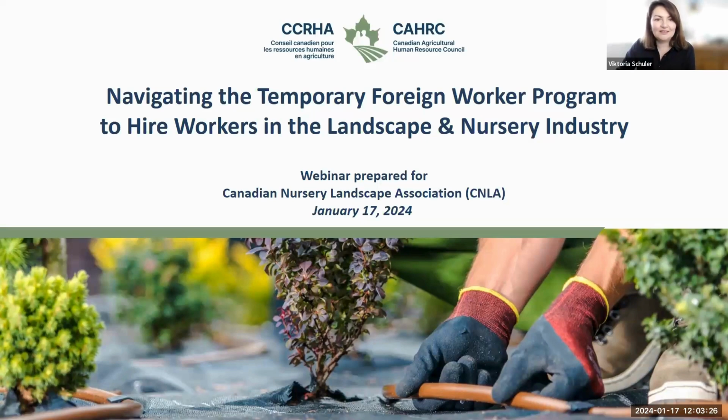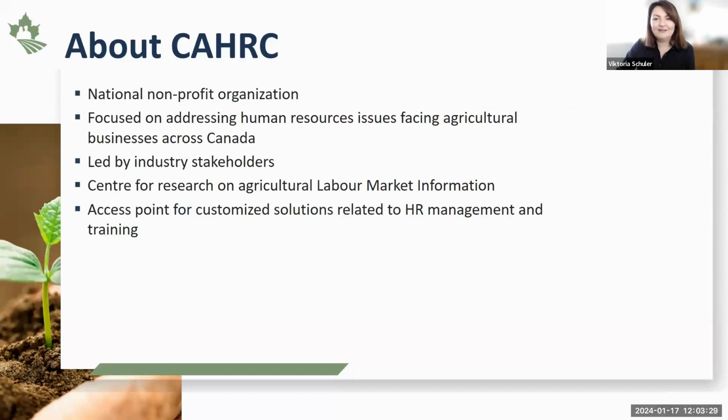So let's start. And the first is about CAHRC. The Canadian Agricultural Human Resource Council is a nonprofit organization that is focused on addressing human resource issues facing agricultural businesses across Canada. Our mission is to research, develop, and communicate solutions to human resource issues identified by Canadian agriculture, to ensure that the agriculture sector has access to the skilled workforce it requires to remain competitive and sustainable.